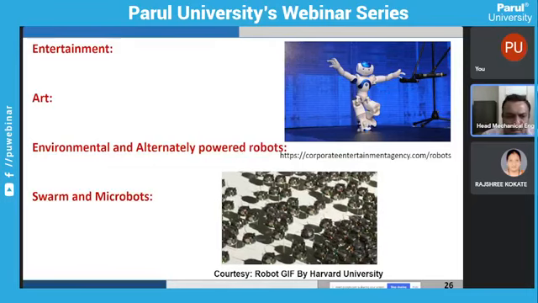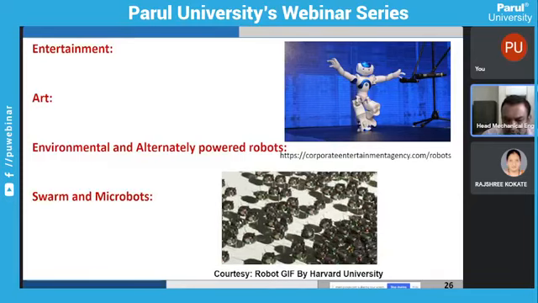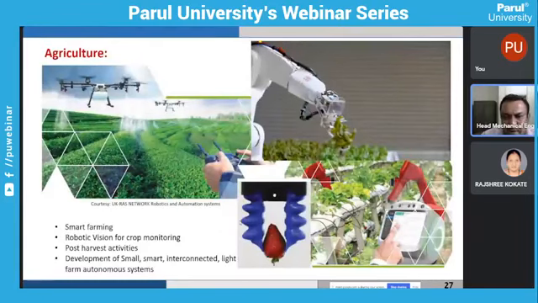As I am saying, with microbots and swarms, a lot of inventions will be going on, right? For intelligence information, as well as, as I have mentioned, at the battlefield, swarm robotics will be useful in future. Now, in the field of agriculture, for smart farming, down the line 5 years, for big farms and companies like Reliance and others, they will be using robotic vision systems for crop monitoring. Even for post-harvesting activities, it can be effectively done.